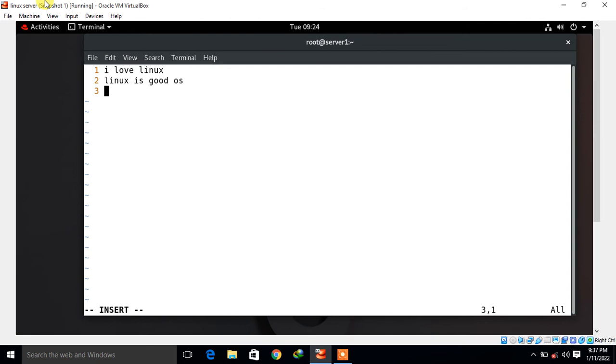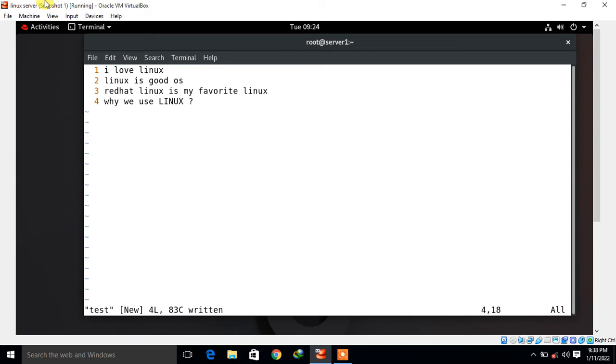Then: Red Hat Linux is my favorite Linux. And then: why we use uppercase LINUX, with a question mark. Now save it with :w. So I have written some lines here keeping the word Linux in mind, which I want to replace soon.